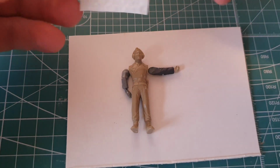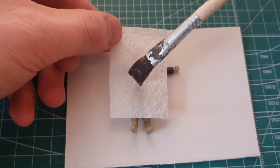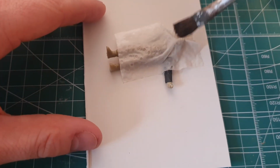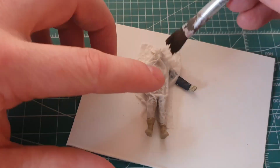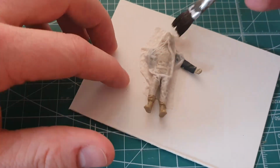Now, the next thing here is a bit more depressing. I'm going to model a soldier that has been killed in action, and his comrade has put a tarp over him to protect him from the elements. It's the same sort of procedure, really. You get your wood glue mix and your toilet paper, and you just do the same thing as I showed you earlier.